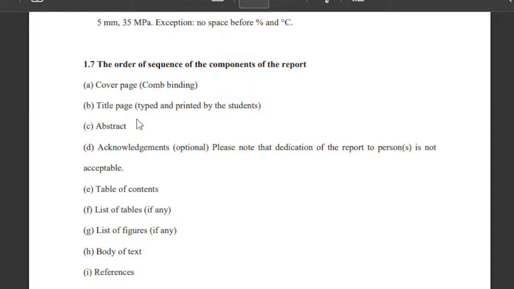So introduction is chapter one, literature review will be chapter two. Then after the literature review, I think your methodology, that's going to be chapter three. Then your results and discussion is going to be chapter four. Then conclusion, and then the references is going to be chapter five. Then appendices. Appendices is not a chapter, so you don't label it as chapter anything.